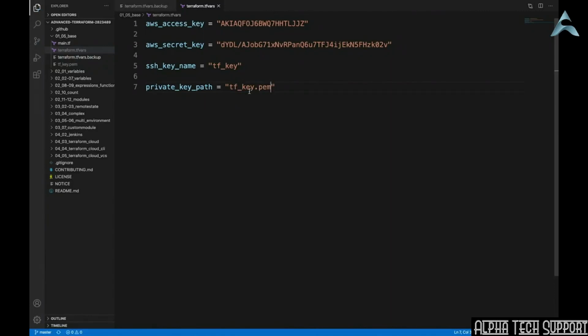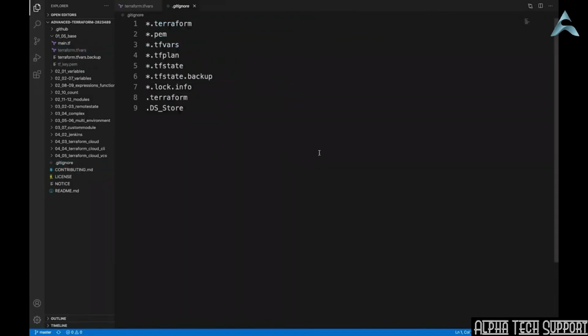Before we dig into the configuration, I'd like to point out the .gitignore file. Terraform configurations deal with a lot of secrets. For example, the values we just entered for the AWS credentials into the .tfvars file. So I've used the .gitignore file to prevent the commit of several secret containing files. This will protect those secrets by preventing them from being committed to a Git repository where they might be discovered and misused.